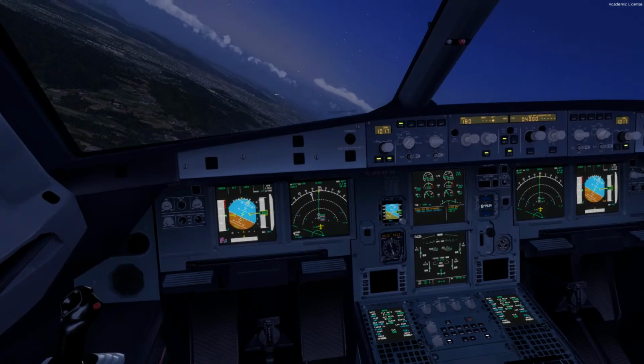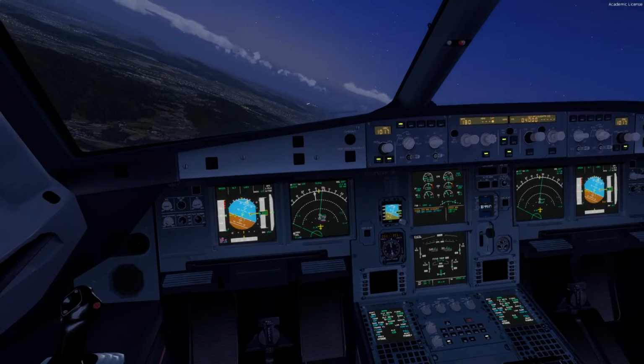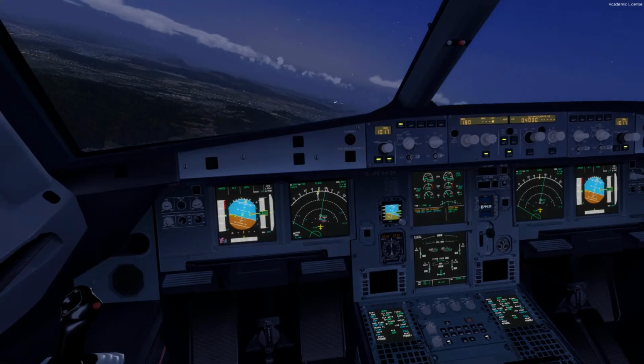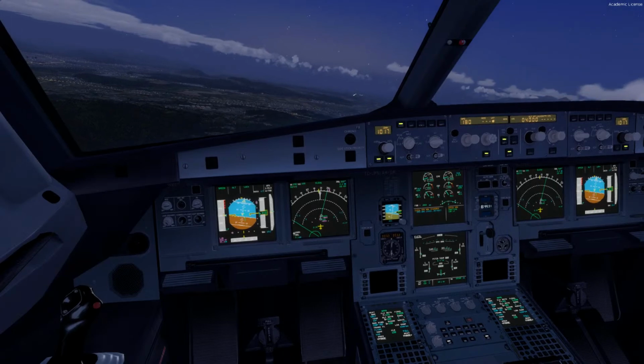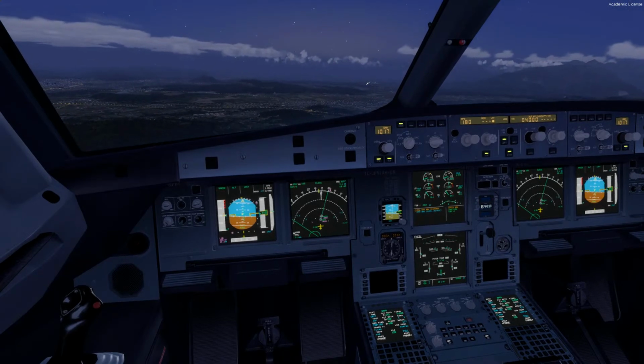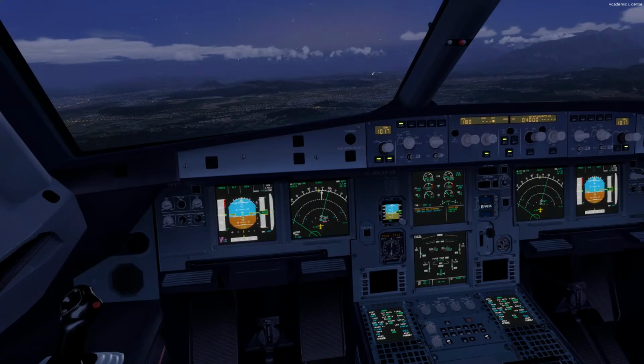We have overshot a bit, but we're now to the localizer, and we will have time to intercept the glide slope better than before.